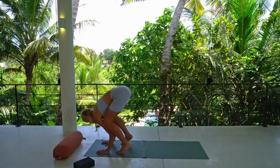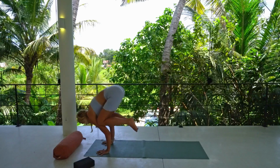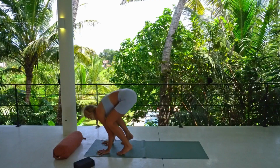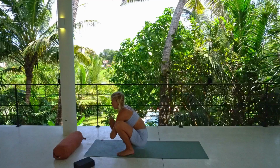And if you want, you can try here to float into your crow posture. Let's see, my arms are a little bit sweaty, if I can do it. So you're moving your feet a little bit higher towards your sitting bones, and maybe you set it down again. Take a moment to rest in your malasana, your yogi squat.